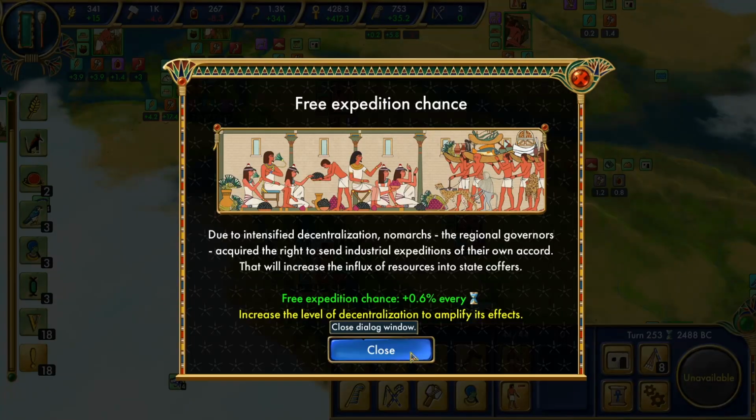Decentralization unlocked. Free expedition chance due to intensified decentralization. Nomarchies, the regional governors, acquire the right to send industrial expeditions of their own accord. That will increase the influx of resources into the state coffer.